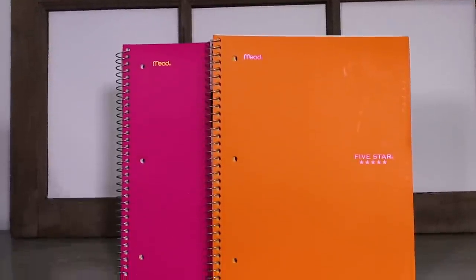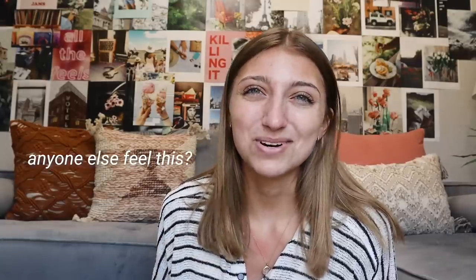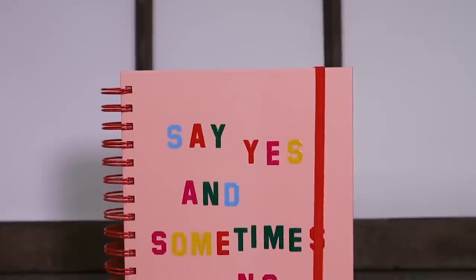We also have these notebooks — the same ones I used last year, and I really liked them. I actually didn't even use all of them because there was so much paper, which is really nice because I always hate it when you have a really note-heavy class and have to switch notebooks mid-year. Then if you have an open-note test, the first half of the year is in that first notebook. So I always like getting bigger notebooks with a little more paper, and I really liked these last year.